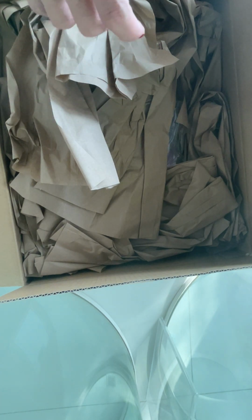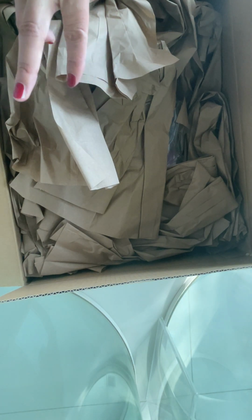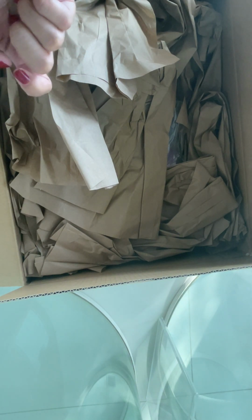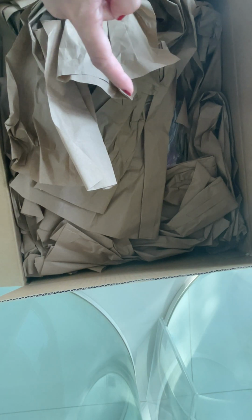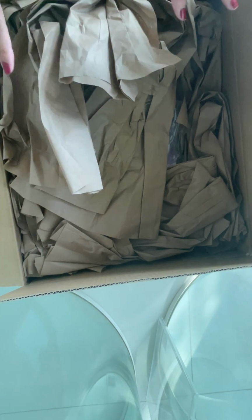So I'm going to try out more new colors for this polish, and probably next week I will change it to pink, I think. Yeah, and then towards Christmas I'll change it to the gold one. Watch my earlier video and you'll see all those 5 colors that I unboxed from Sephora. So anyway, back to this video. This is the box that just arrived today, and let's unbox this.